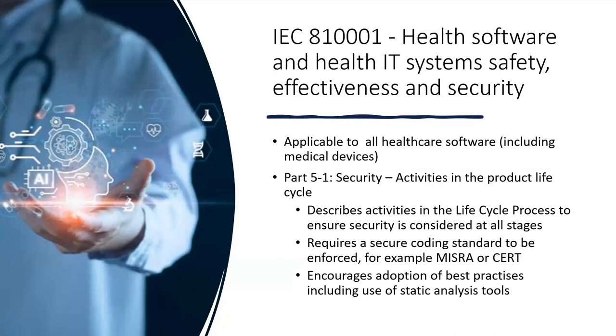And in part 5.1, which is about the product life cycle, as I was saying, security throughout the life cycle, it describes what we should be doing for security. It also requires that we use a secure coding standard. This keeps coming back and gives the examples of MISRA and CERT. And it encourages the adoption of best practices. These are the known best practices in the embedded software world, and this includes the use of static analysis tools.